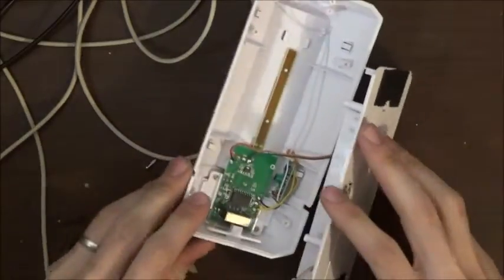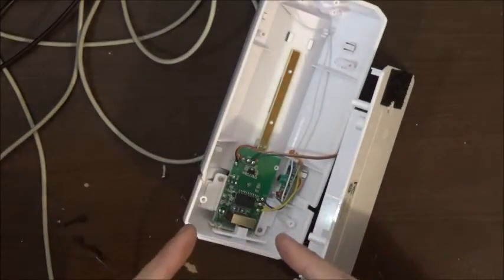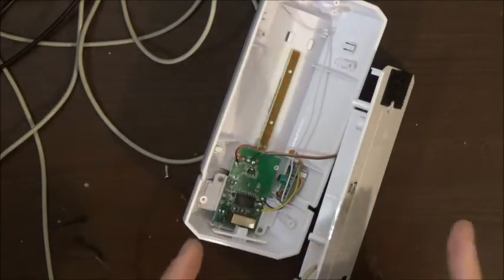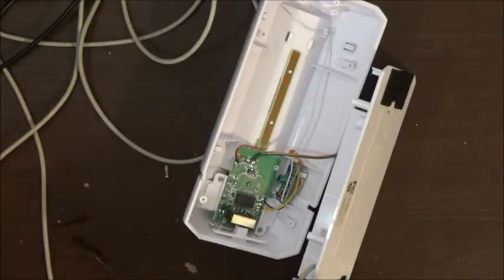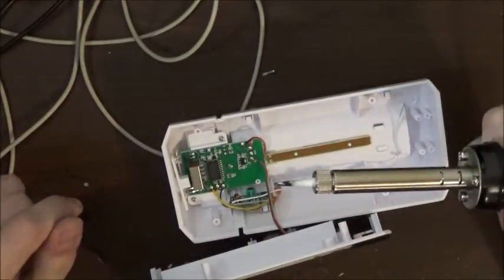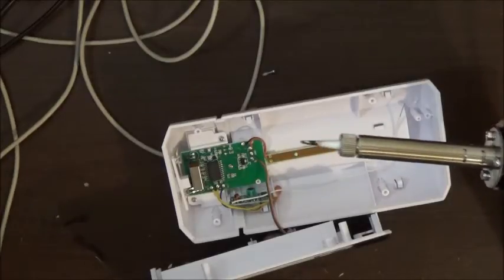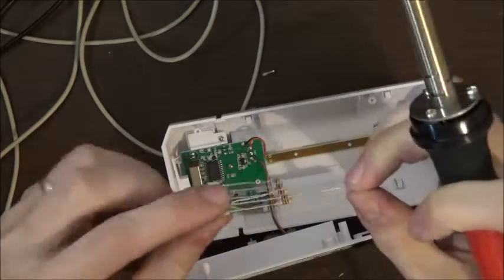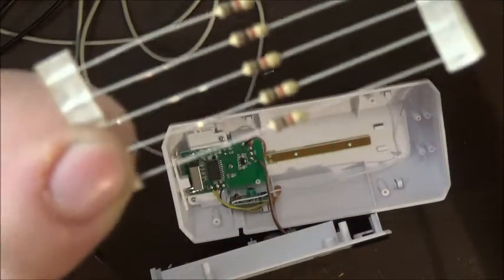if I can, I'm gonna cut the scene, go find a resistor, that 1000 ohm resistor, and get my soldering iron hot, and I'll be right back. All right guys, I'm back. I got a hot soldering gun. I found, shit, just dropped one. I found some 1000 ohm resistors.